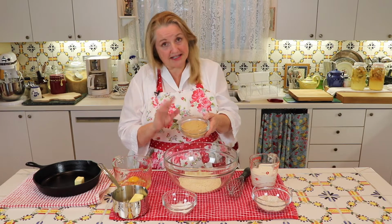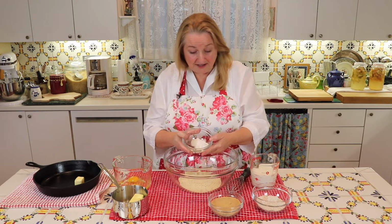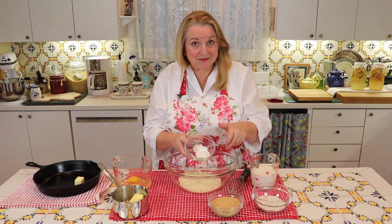And if you don't have dried cane juice, don't worry. You can use other sugars that you like. You can use white sugar here. You could use a light brown sugar. You could use maple sugar. That's a little on the expensive side, but if it is something you have and you use, you can certainly use that as well. Then over here, I've got 2 teaspoons of baking powder, a 1/2 teaspoon of baking soda, and a 1/2 teaspoon of salt.